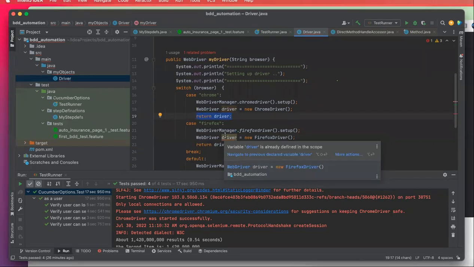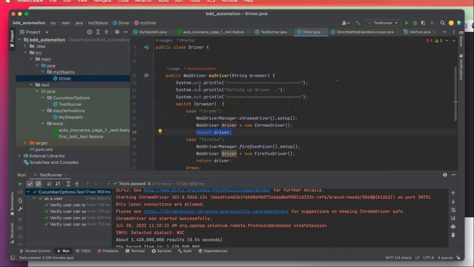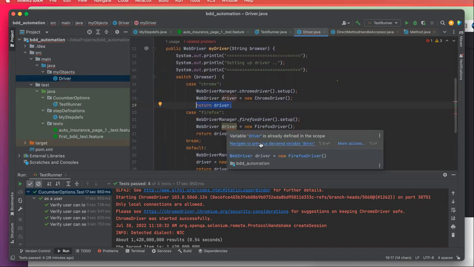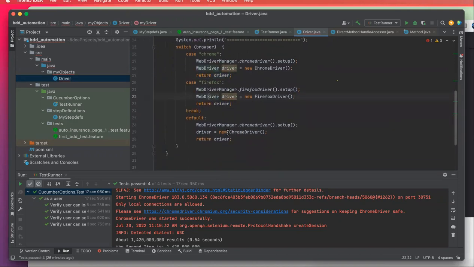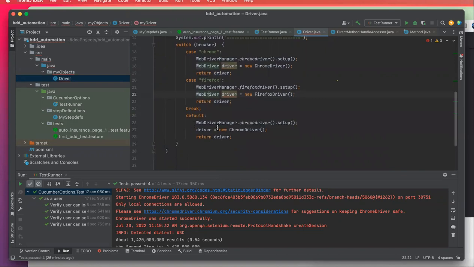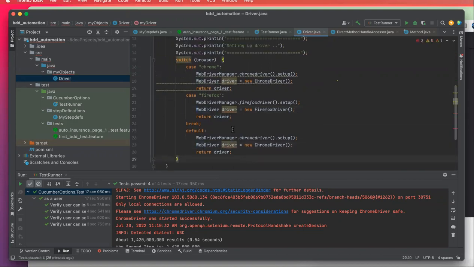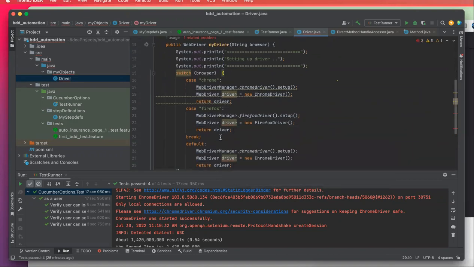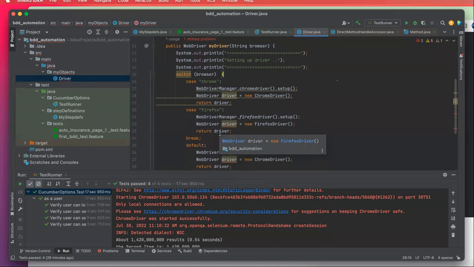Okay, that's good. It's already defined in the scope. Okay, where am I defined? So this is one of the drivers, but then this is navigate to declare variable driver. Okay, that's fine. It's giving me a problem not to declare the same variable name, which is fine.